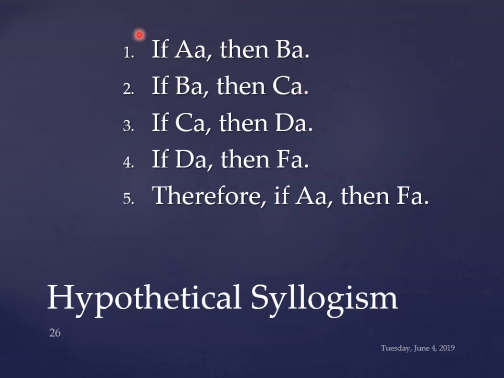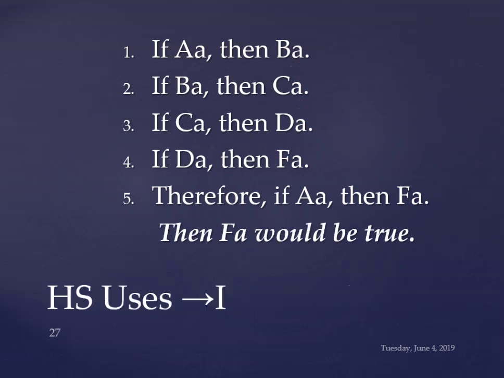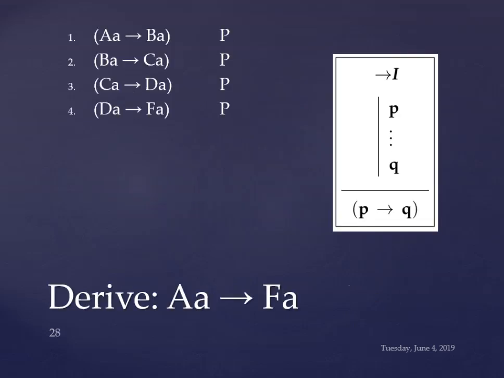So hypothetical syllogism is the sort of argument that's going to make use of the content of conditional introduction, because we think, well, what if A were true? Then you could follow the logic of these premises and deduce that FA would be true. That's why it's a hypothetical. It's one of those, well, if A were true, then F would be true. And so you can kind of see how this works. This is just going to make use of the arrow introduction rule here. And what we're going to do is derive A arrow F.